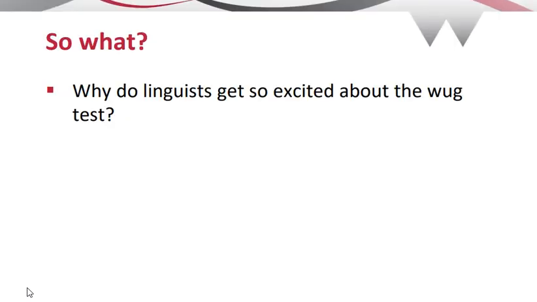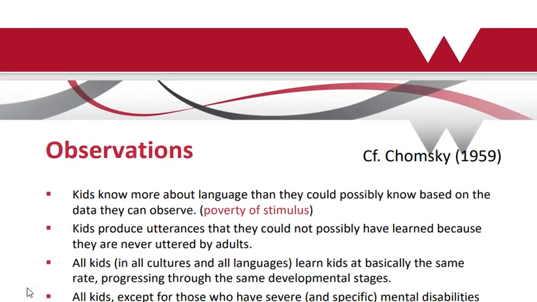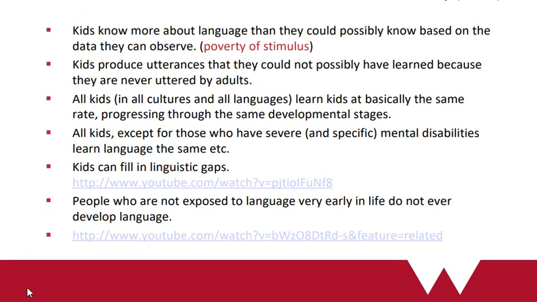So what? Why are we so excited about this? Well, because they tend to know more about language than they could based on the data they observe. Chomsky talked about the poverty of the stimulus. What he meant wasn't that parents don't talk properly or don't talk to their children. He wasn't making any assumptions about parenting. He was simply remarking that the data they get to work with comes out very fast. We often talk in clauses that are highly fragmented. We talk in a very complex way. Sometimes we don't finish sentences. How are they possibly inferring all the structure from this incomplete, unfinished data that they observe?